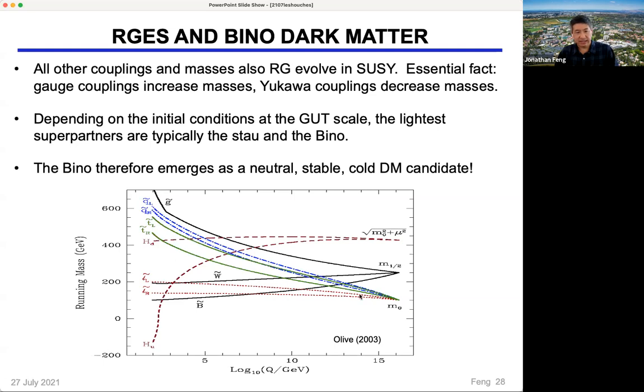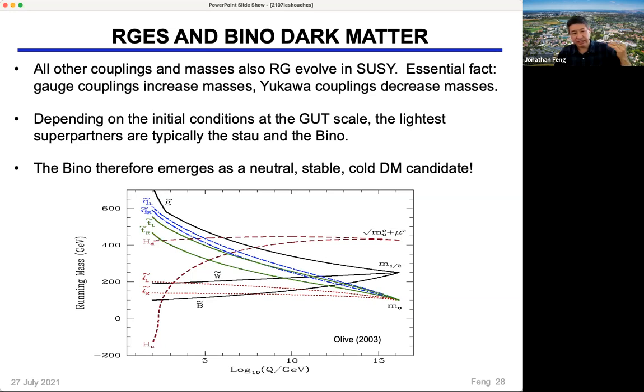Squarks have a strong gauge coupling, and so they get pushed very heavy relative to leptons. And then, within leptons, left-handed leptons have SU(2) couplings, right-handed ones don't, so they get pushed heavier. And even the fine structure of this spectrum, like staus, are going to be lighter than selectrons because they have a larger Yukawa coupling, which pushes them down slightly. Anyway, bottom line is, if they all start in some unified way up here, at similar scales, what typically happens is that among the fermions, the bino is the lightest, and among the scalars, the stau is the lightest, the right-handed stau.